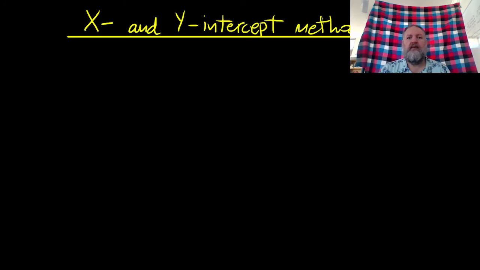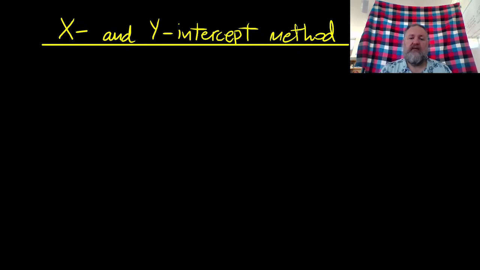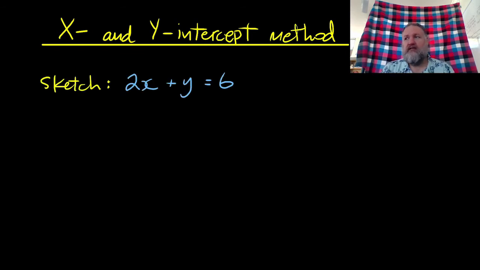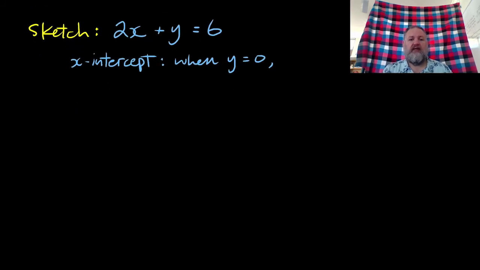Next thing we're going to do is we might actually need to go back over our y and our x-intercept method. Simply because, instead of drawing up that graph, you might be asked to find the intercepts. So we want to sketch this: 2x plus y equals 6. Now, we need to find the y-intercept first. The y-intercept is when x is equal to 0. So we can just work that through.